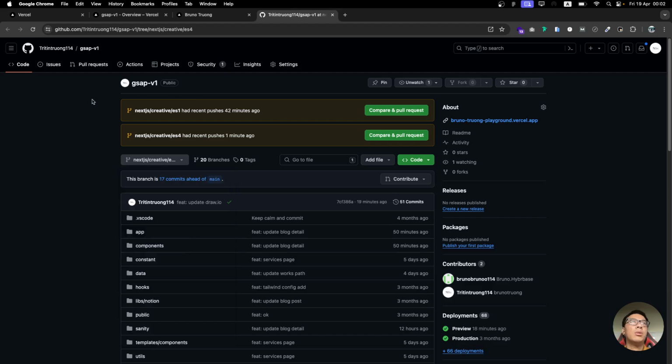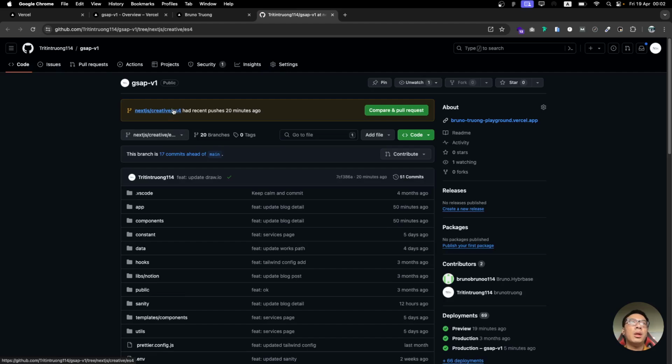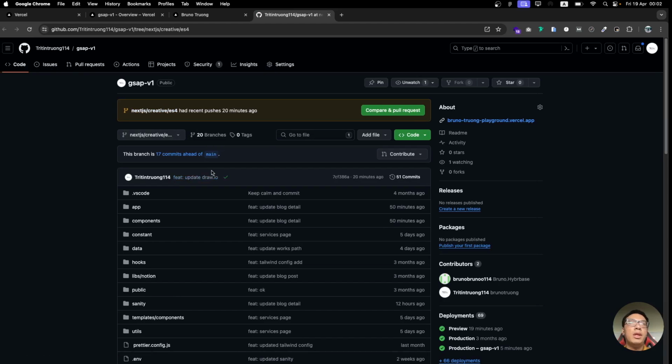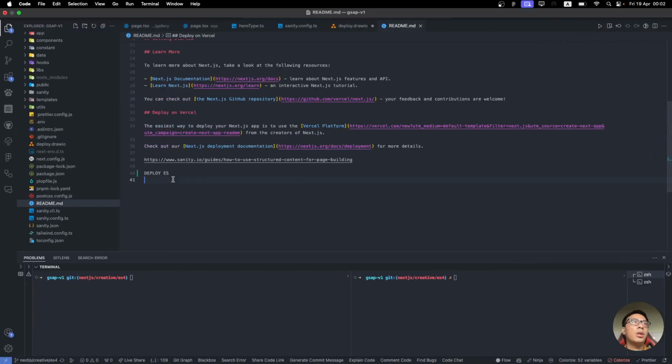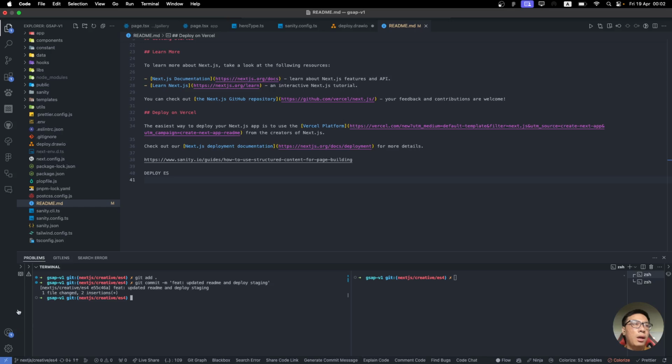Let me check on this one. Let me check. Update readme, not yet, so we need to change something a little bit bigger. Oh, we did not hit save. Yep, we did not hit the save button, so we can add again. Git add here, and then we can use the previous commit here, and it added the file already, and then you guys can push.